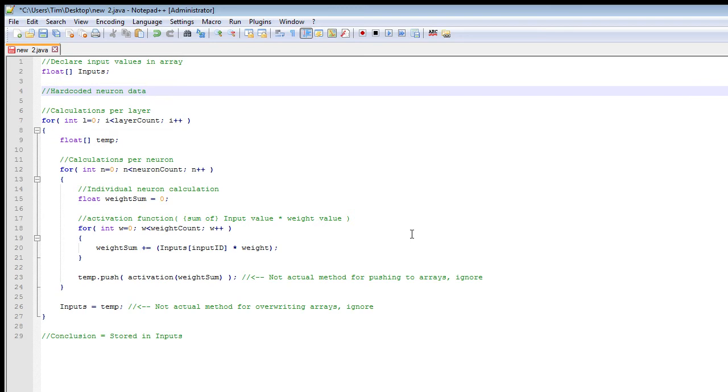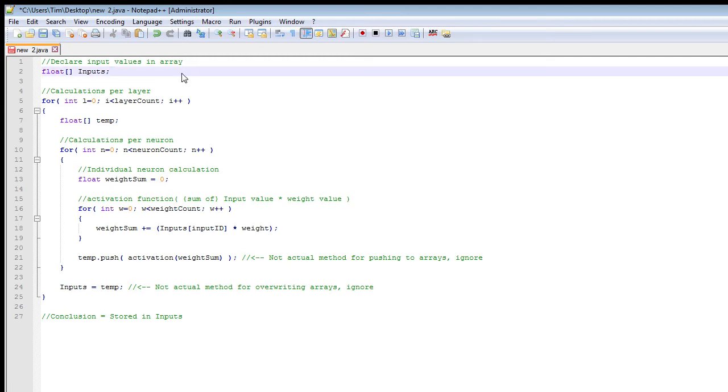So instead, and well, let me explain a little bit on this. If we do hard code the neuron data, it's going to be much more processor efficient, because we won't have to reference data through the entity, we won't have to pull stuff out, and theoretically we won't even have to break it into usable chunks. That's the next thing I need to talk about. But we'll have basically 0 versatility. Every single mob that uses this specific task will have the exact same neuron data and will react in exactly the same way. We'll effectively be back at square one. So we need to actually just wire it into the different entities.